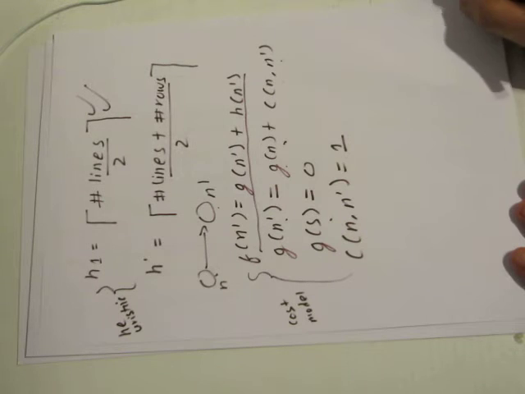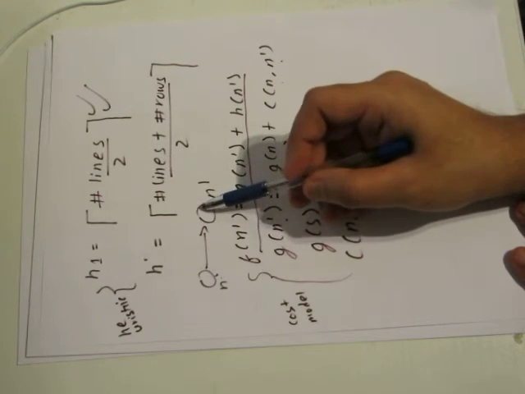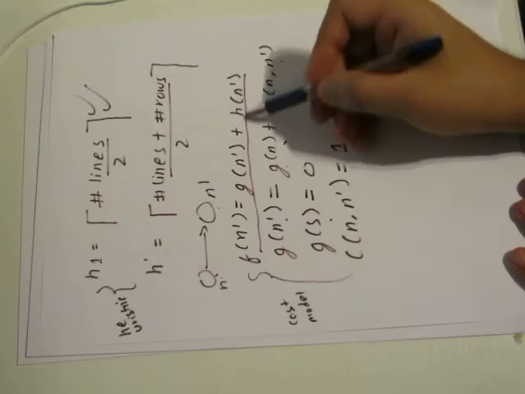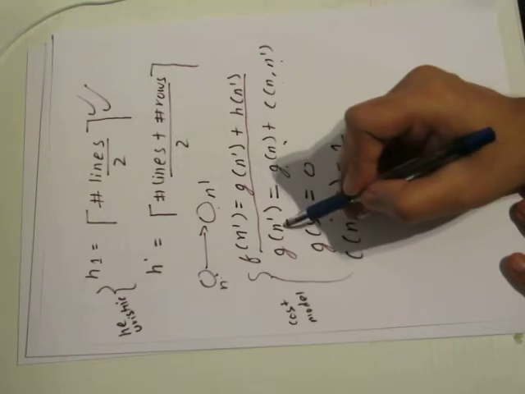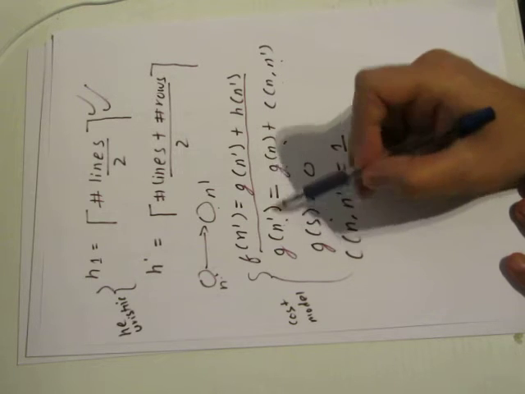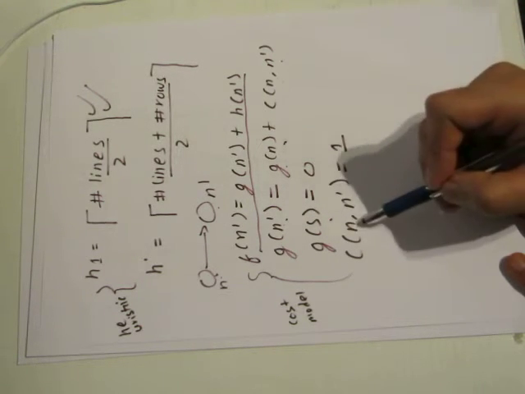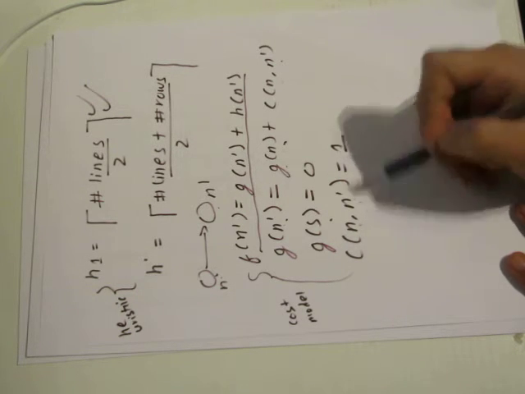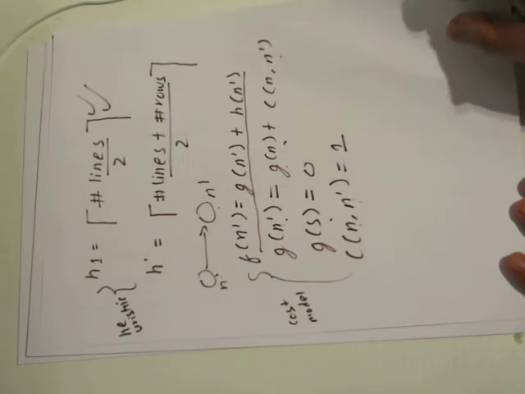And we also have to define the cost model. If we go from a node to its successor node, then f(n) would be g(n) plus h(n). This is from the A* algorithm itself. We define g(n) as the g of the parent plus the cost, and the cost of going from the parent to the successor is always 1, and g of the start node, that is s, is 0.